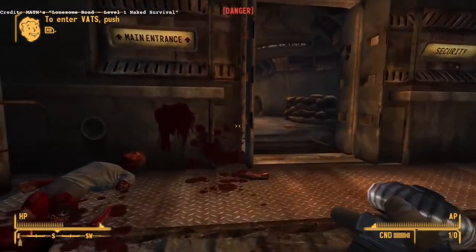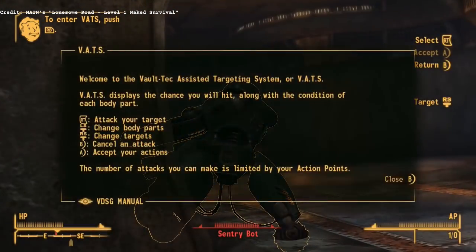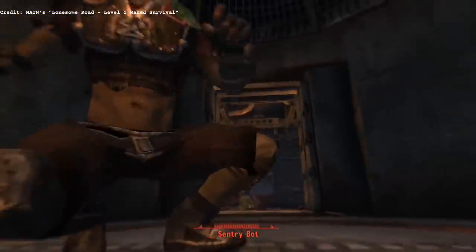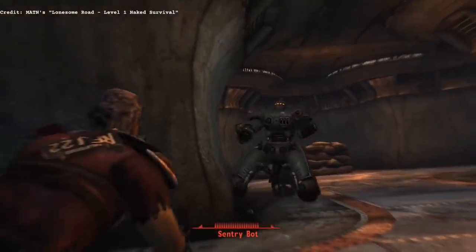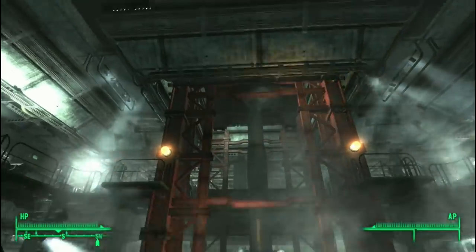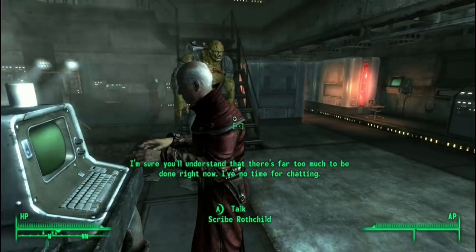Get nice and close, nice and close. Hello! I know how VATS works. I've got a pulse grenade for you. I really hope this does some good work. I invested in flipping. Oh, no! Now, I have no formal military training, but I'm pretty certain that. Close, nice and close.